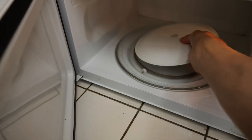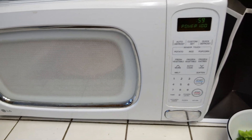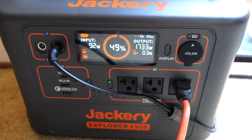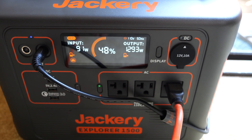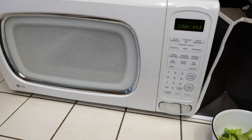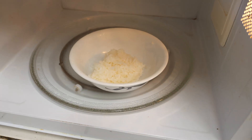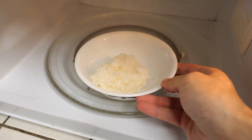Let's test the microwave. Sounds a little slow — whoa! 1,720 watts. I'm running the microwave for 60 seconds. It already drained the battery down by one percent, and by the end it drained it by two percent. So the microwave ran for one minute off battery power — quite exciting. Battery-microwaved rice: is it hot? It's hot! It's very hot, just like a normal microwave plugged into the wall.